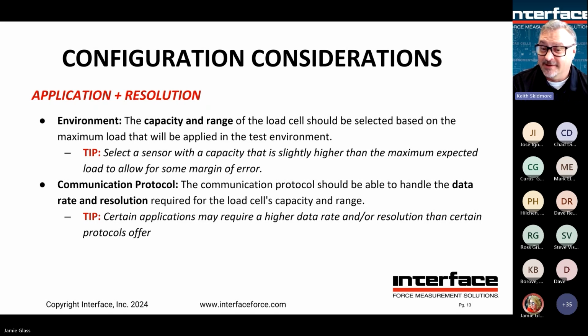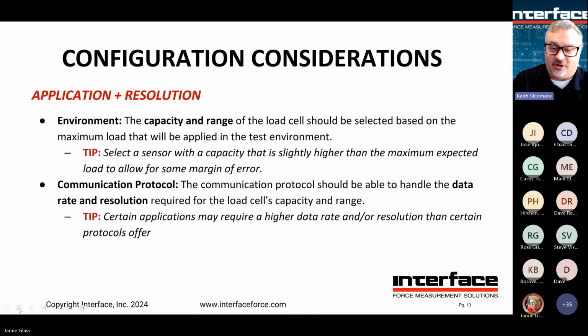And then what's the maximum expected accidental load? What if somebody hits an emergency stop or emergency shutdown, or something jams up? Then you want to size the sensor to be bigger than that so it doesn't get destroyed. That is very important. You should also have spares on hand if there is the possibility of damage.